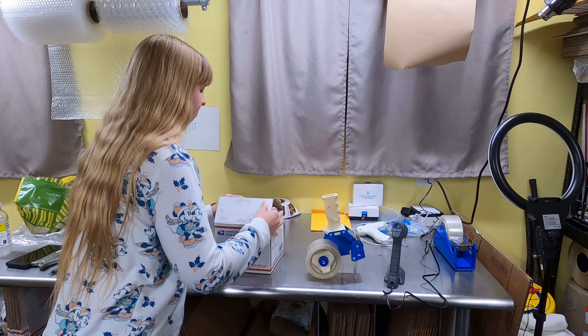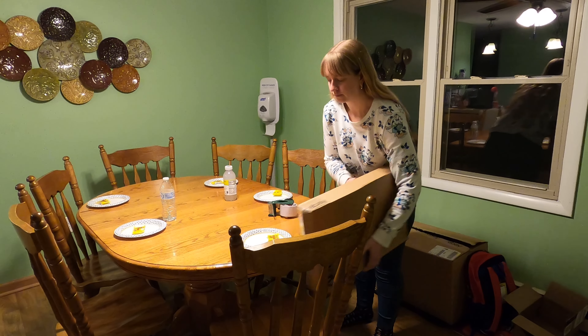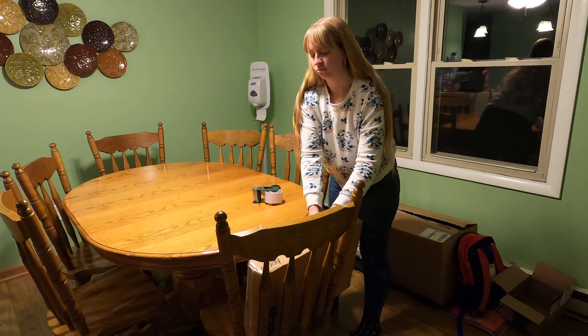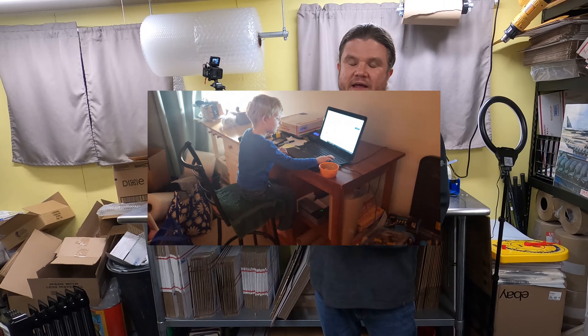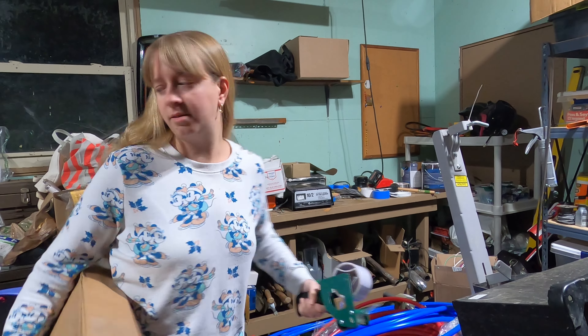Don't clear off a workbench every time you have to mail out an order. You're at work, your phone cha-chings, you sold an item — you don't want to clear all the dinner stuff off the table to pack your order. Have a clear area to ship, whether it be a microwave cart in a corner of your living room or a workbench in your garage designated just for shipping. You don't want to spend half an hour clearing your area before you even ship an item. Just put it in the box, ship it, and get on with your life.